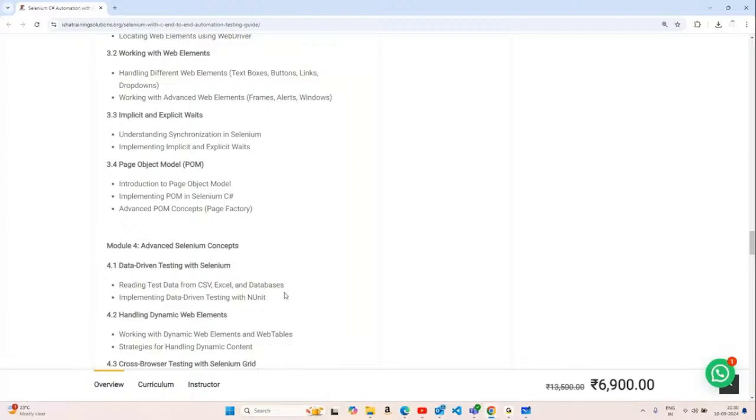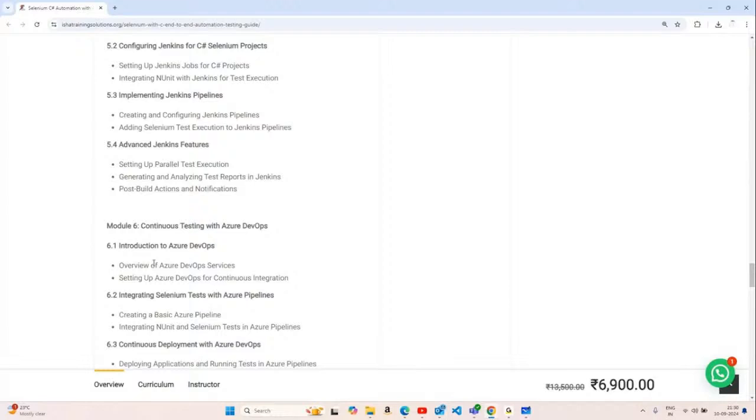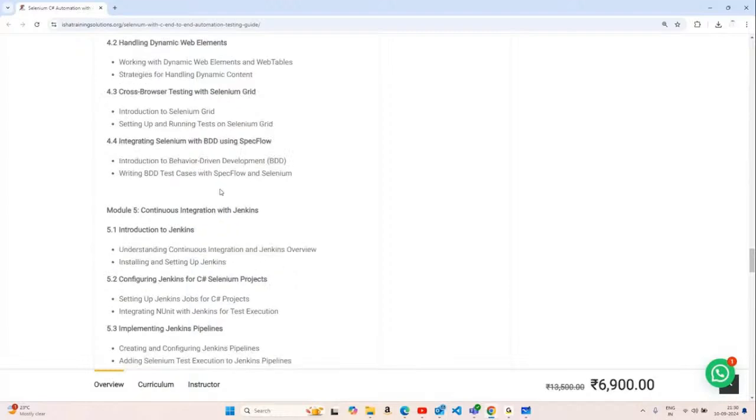We would deal with each and every concept involved in setting up the framework. By the end of probably module 4, you would be able to set up a framework locally within your system.